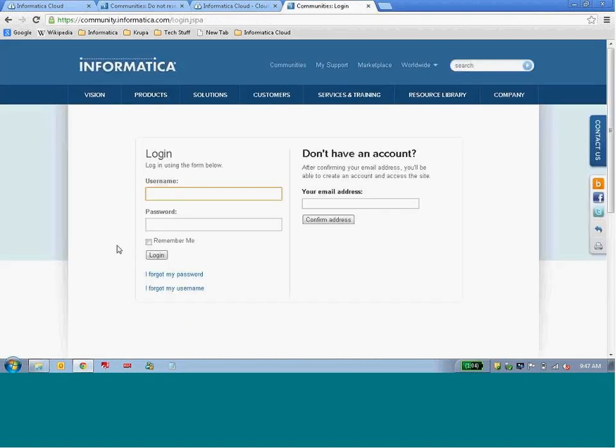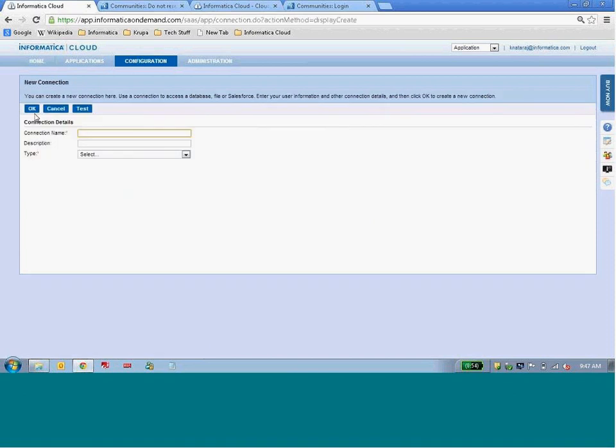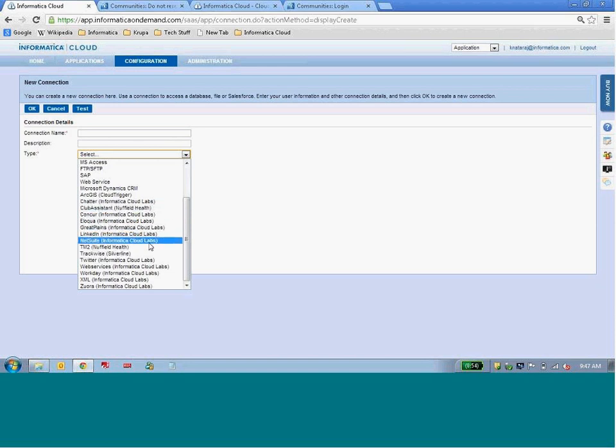You would log into Informatica Cloud Marketplace using your Marketplace credentials, and once you do so, which I'm not going to do here for time purposes, once you plug in your credentials and click OK, you would see that within a few minutes, directly in your Informatica Cloud, you will have that connector available. So when you go into New and you go to the type of connection, the Chatter connector, or the connector that you chose from Marketplace, will be directly available here for you to create a connection to and use in your tasks.